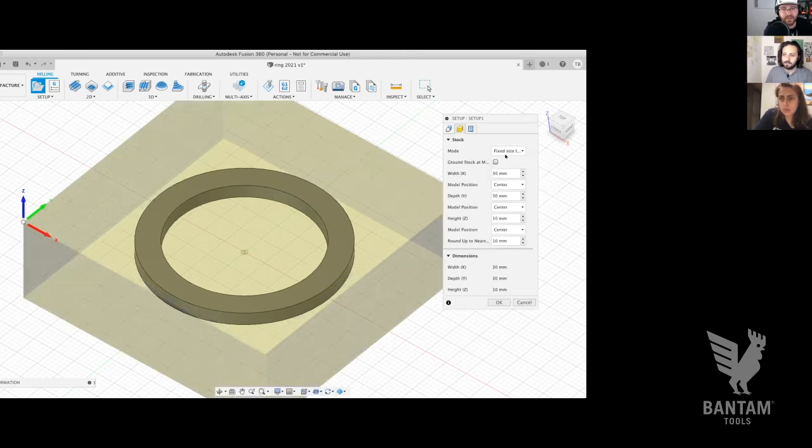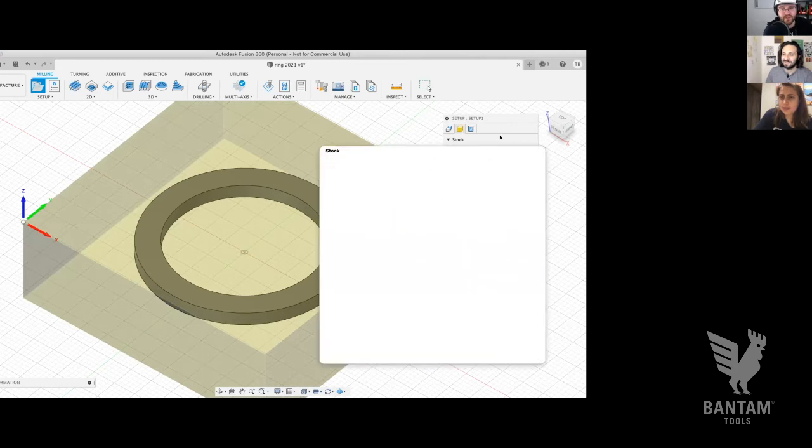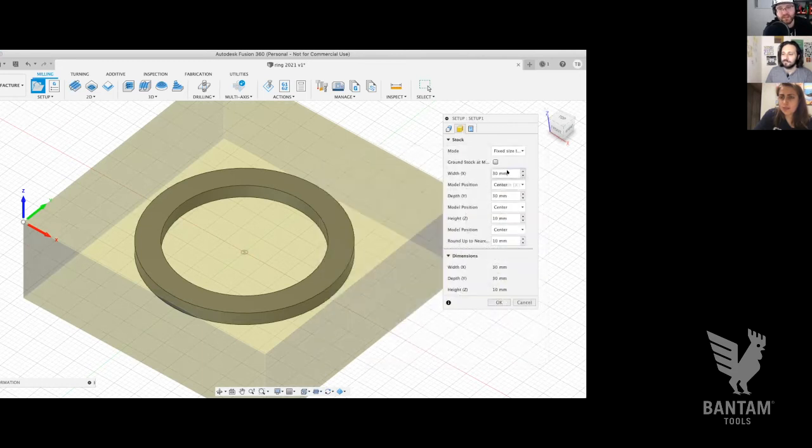from our drop down. And now it's going to give us some options here. What it's asking now is what your width is, what your depth is, and what your height is. Those are the three things we're going to be really focused on. Are you with me so far? I want to check in.